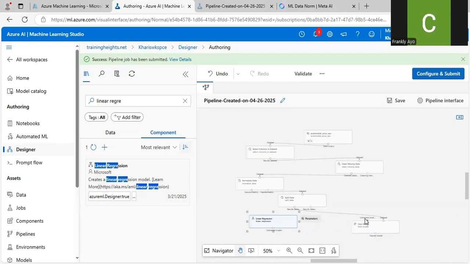Yeah. Okay, so give me a moment to just have my architecture on point.